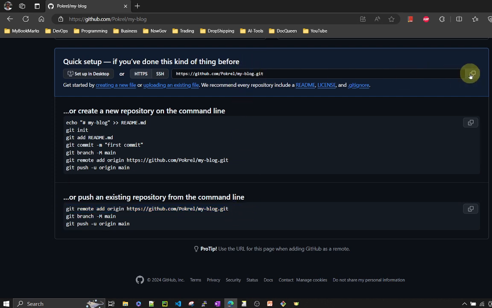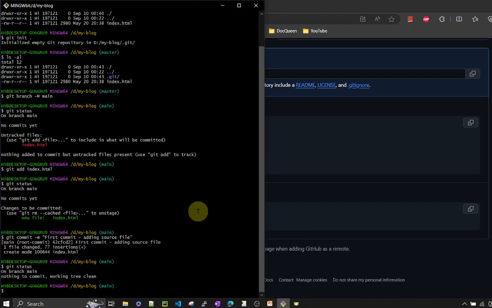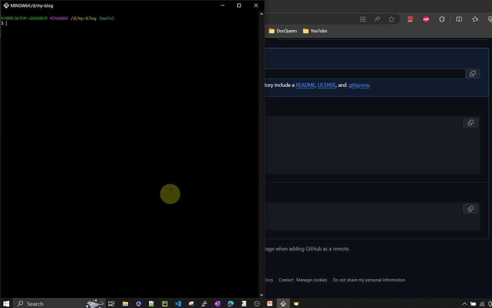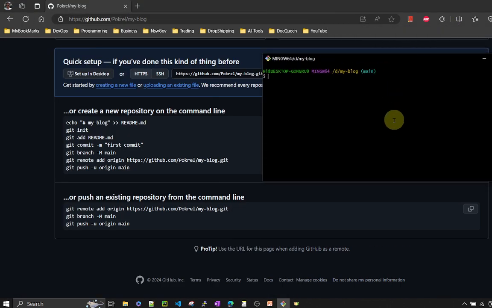So I'm gonna copy this repository path, remote repository path, and here I'm gonna do, let me clear that out, and I'm gonna run the same command it shows here, git remote add. I'll give an origin name as a standard name, but we can give any name because I'm just indicating this remote repository as an origin with the name of origin.